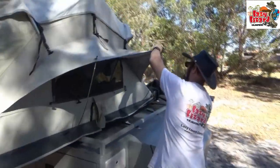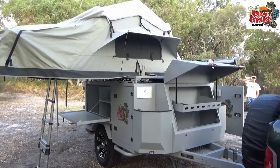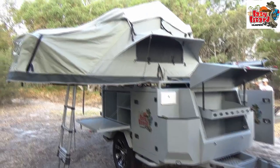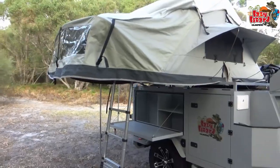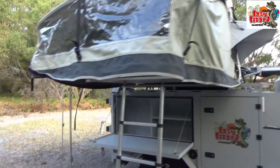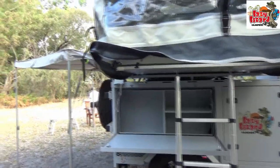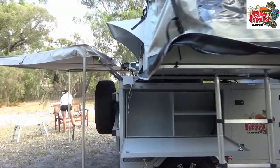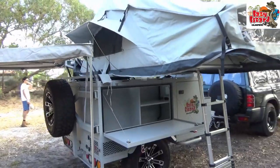And that completes the process of setting up the tent. The Thorny Devil has a well-deserved reputation as being one of Australia's most rugged and reliable campers. It has been built to the same high quality standards expected of all Lazy Lizard products, so it will tackle anything that the Australian wilderness can throw at you. Anywhere that your four-wheel drive can reach, the Thorny Devil can follow.